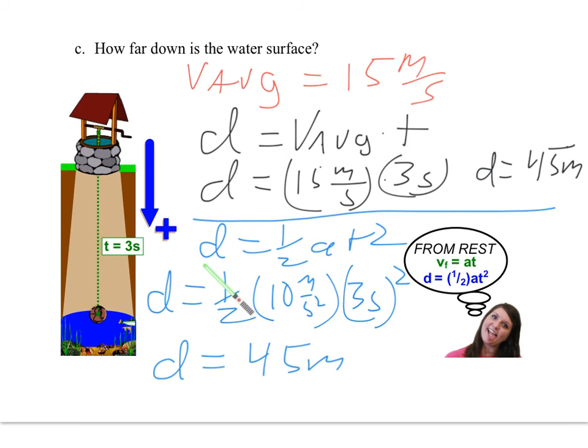We can also use D is equal to 1/2 AT squared. So which of these approaches is better? Well, they both return the same answer, so whatever you're more comfortable with. If you're used to calculating free fall distance using 1/2 AT squared from problems we did before in class, then by all means do that. It is a one-step substitution and solve. However, if you happen to have the average velocity and you know the time, then why not take average velocity times time to get how far you are?